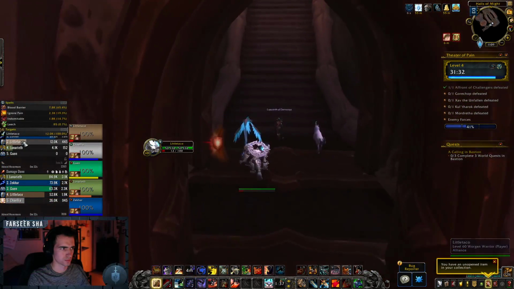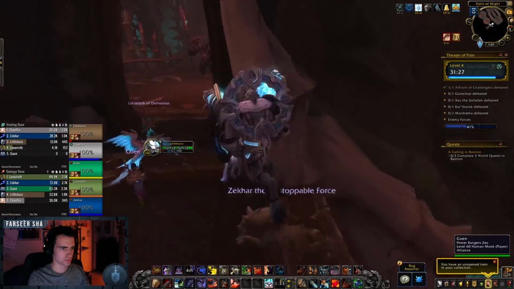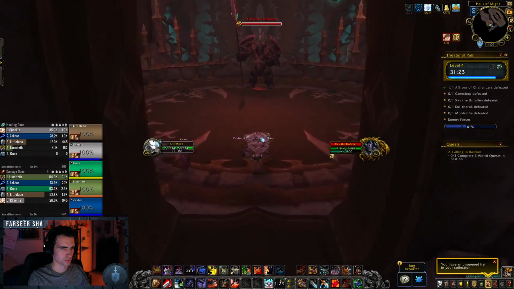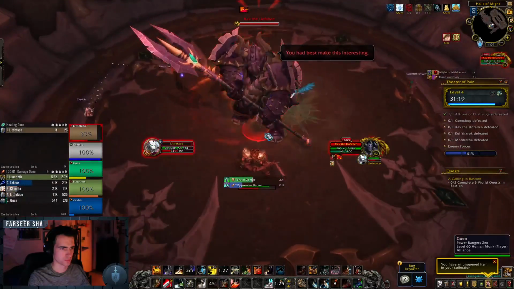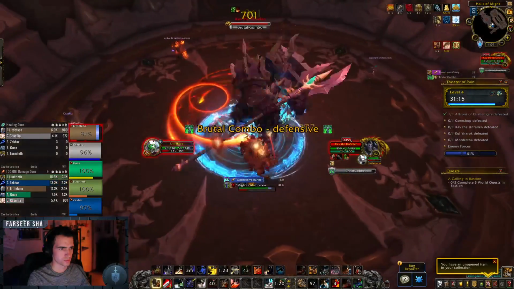So at the end of this wing, you'll approach Xav the Unfallen, and he does a few different tank buster abilities. So he has Brutal Combo, and if you are not healthy, you're going to want to make sure you're using a cooldown for this, because on a higher Tyrannical Keys especially, this is going to do an insane amount of heavy physical damage.